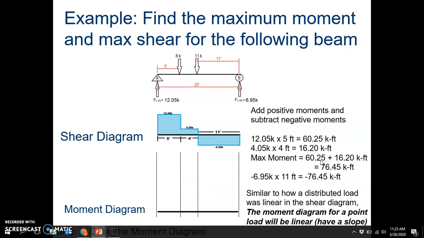So how do we draw that on here? How does that translate? Similar to how a distributed load was linear in the shear, meaning it was triangular in shape. And this is bold and italicized, showing you the importance: the moment diagram for a point load will be linear. So this is going to start at zero. And then because it's constantly changing for each one foot we go, it's not going to be horizontal. It's actually going to be linear going up like a triangle. For every new foot you're going, you're adding a lot more. So I'm starting at zero and I'm going to go up to 60.25.